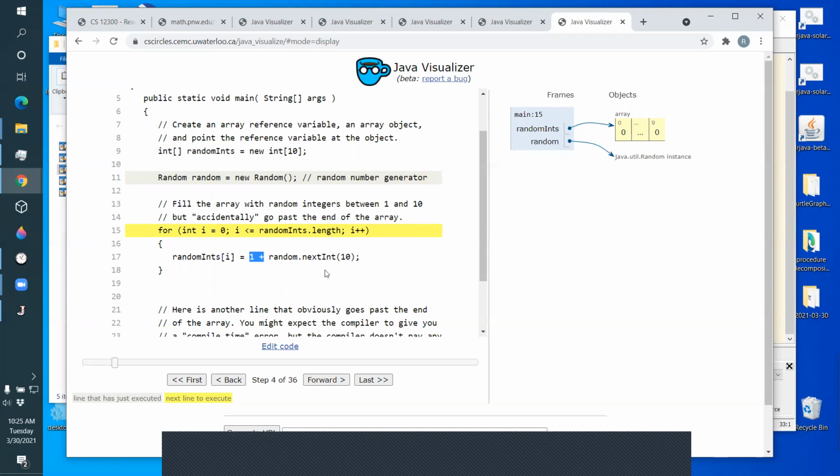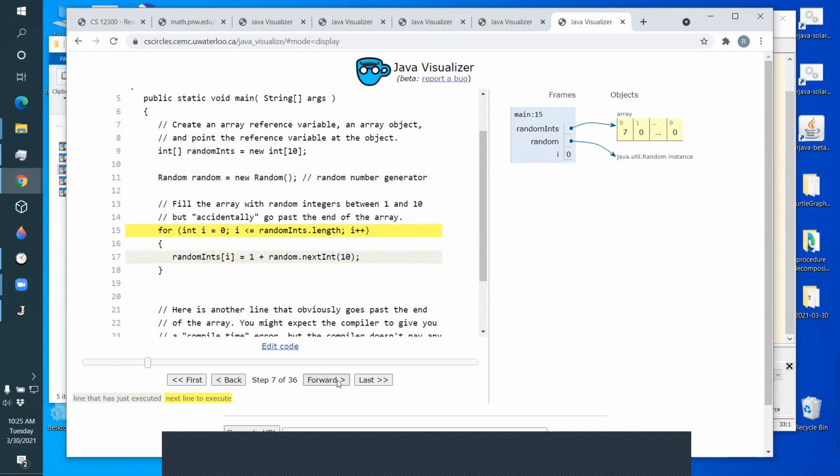There are dice sometimes that have a 0 face, but most dice are 1, 2, 3, 4, 5, 6, not 0, 1, 2, 3, 4, 5. But in Java, and the same in C and C++ and Python and all these other languages, when you ask for a random number, you say, I want a random number chosen between 0 and this minus 1. So that means there are 10 choices. This is how many choices there are, but the numbers are 0 up to 9. If you add 1 to it, you get a random number between 1 and 10, and then put that in the array.